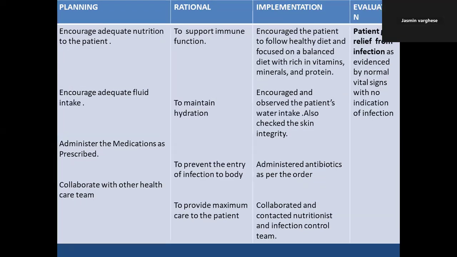Then encourage adequate nutrition to the patient. What? To support the immune function. Encourage the patient to follow a healthy diet, and you can write started a balanced diet rich in vitamins, minerals and proteins, etc. Then encourage adequate fluid intake. Okay, for what? To maintain hydration. That's very, very important because the patient is having high fever. Okay, encourage and observe the patient's water intake and also check the skin integrity.